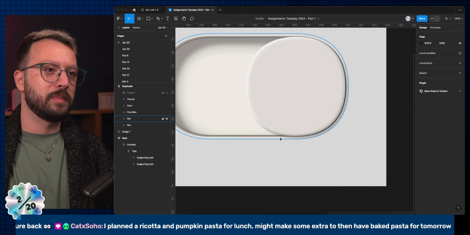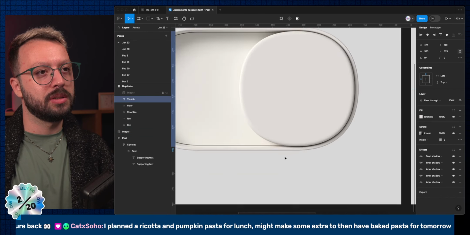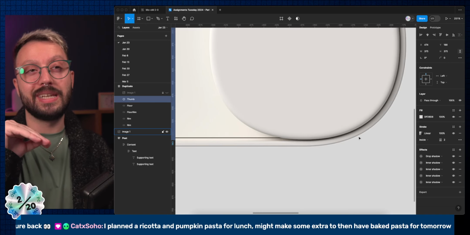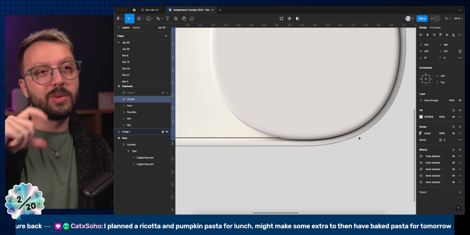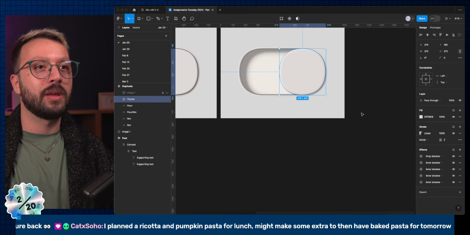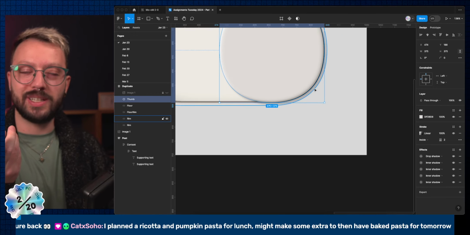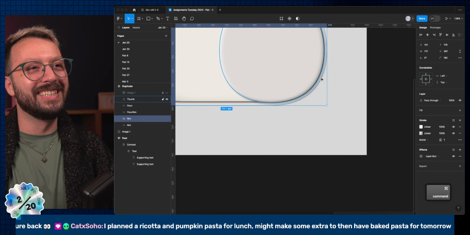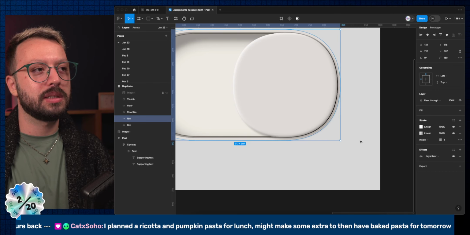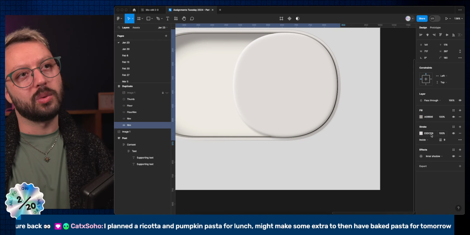But then we have that issue right here for the drop shadow, which is impacting the bottom part of the inner wall, but not the wall itself. So I'm thinking maybe it needs to be a radial gradient on top of that stroke line thing. That is the inner rim, rather than the drop shadow.